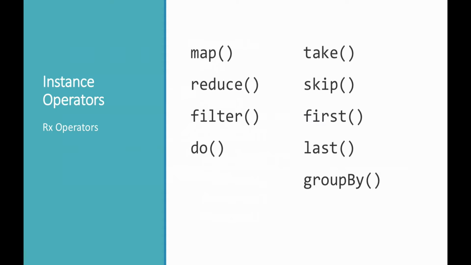So the best way for .NET developers to think about observables is that it's LINQ for events. So you have all the LINQ stuff that you can think of. As we're seeing here, we have take, skip, first, filter, which is like where, reduce, which is kind of like select many, and map like select, and do, which is like for each, kind of helpful for debugging.